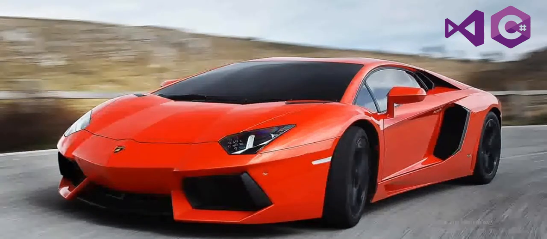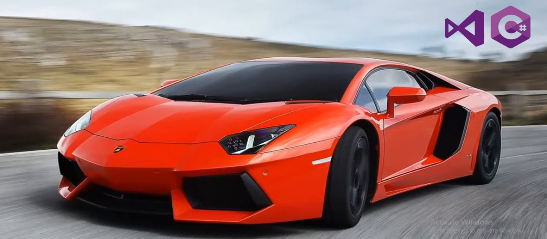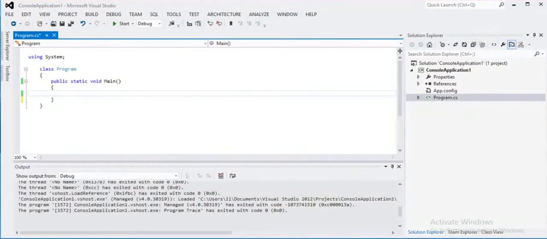In this video we will learn how to create our own function or method, and we will learn how to use the public access modifier. Now all this while we have been writing all our code within this main method, but it is also possible that we can write our own method and call it.